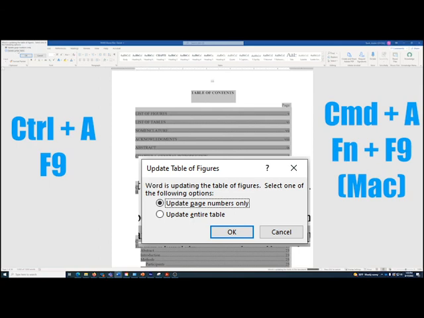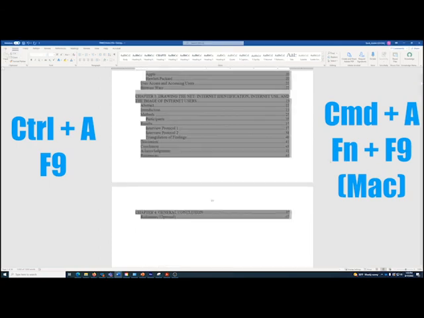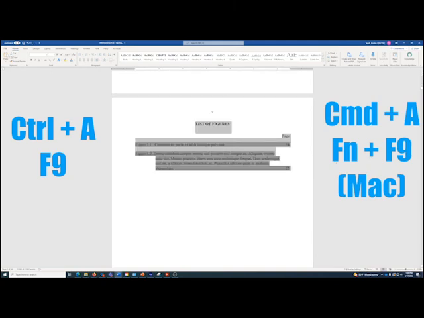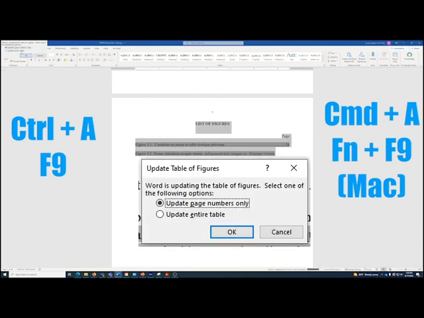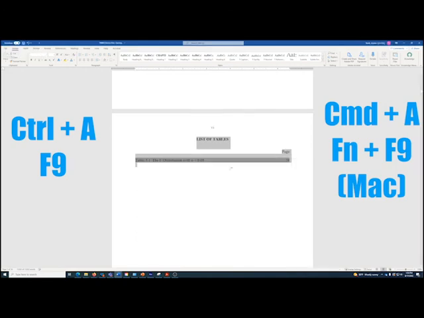Be sure to press F9 twice, as pressing it once can cause the preliminary page lists to show incorrect information. This is because the program sweeps through the document from beginning to end, so updates to figures and tables in the document chapters are not reflected in the preliminary pages.